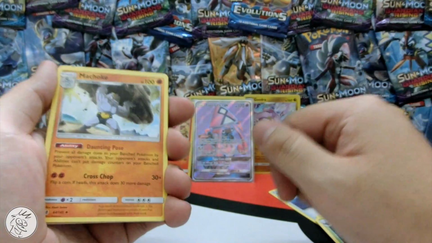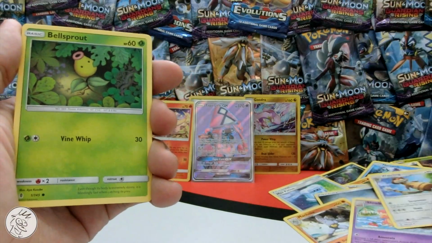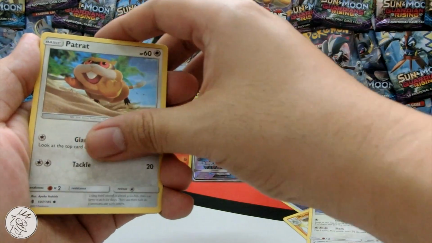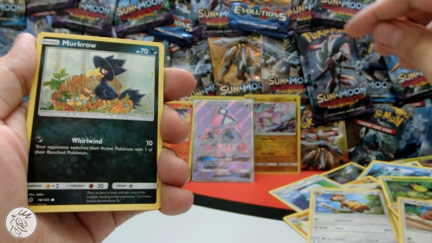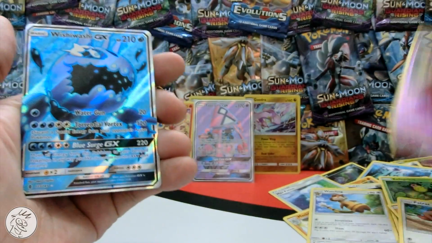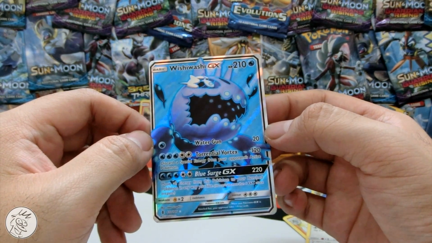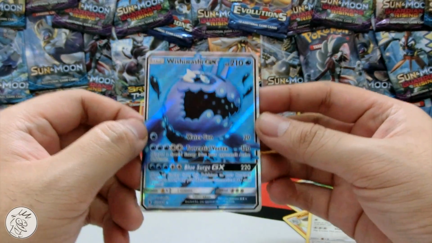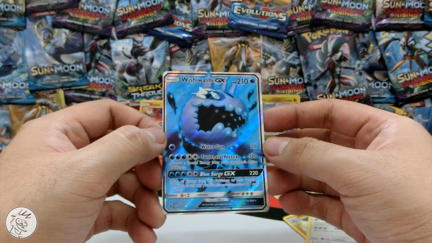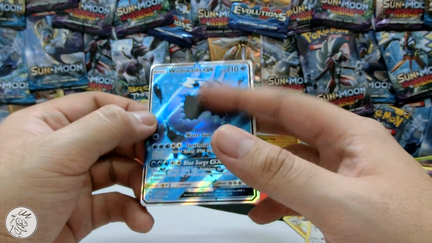Okay, we got Metal Energy. A Machoke. Slowbro. A Watchog. Bellsprout. A Gligar. Patrat. A Snorunt. A Murkrow. A Reverse Holo Oricorio Psychic Variety. And a... oh, sweet baby! Wishiwashi GX. Full art right here. I don't even have the normal GX. God damn, that was not a mistake to get nine packs of the same Komo-O artwork. Nice! Nice, nice Wishiwashi right there. God, I love it. I love it.